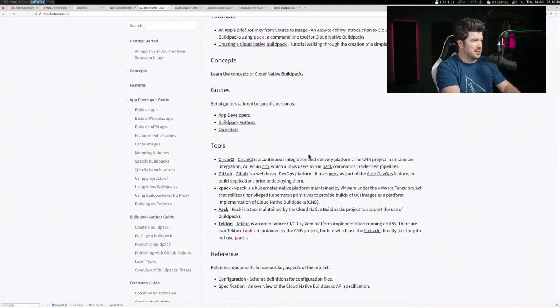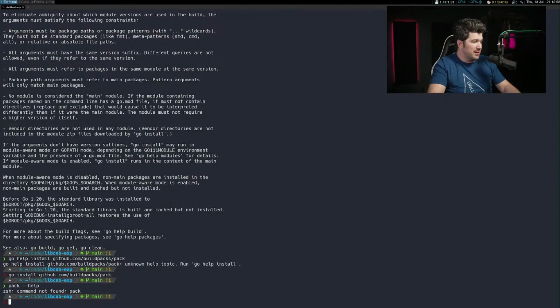No install instructions. I mean, this should work though, right? Go install, because it's a Go project. Do I need to set Go Module 11 on? I don't think so.